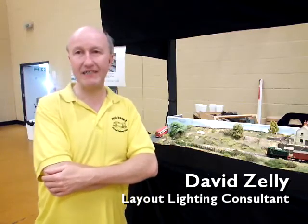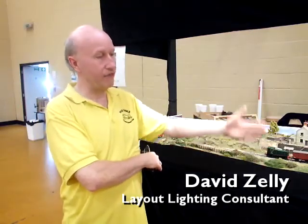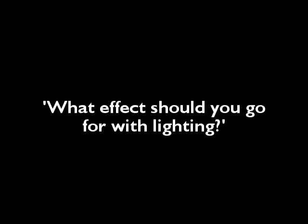A basic mistake, quite easy, is they start with the lighting directly in line with the front edge of the layout, whereas it should be in front, at least 6 to 9 inches in front of the layout. So that's a classic basic mistake.